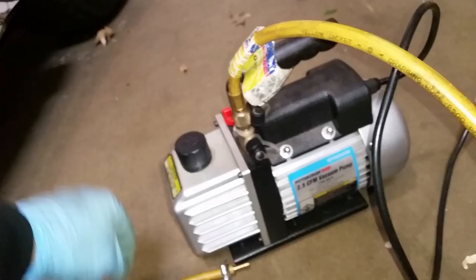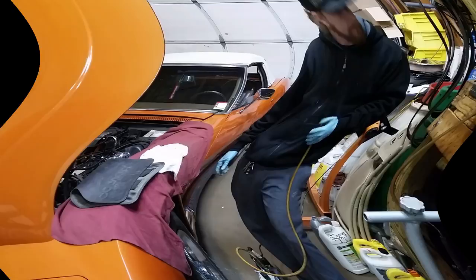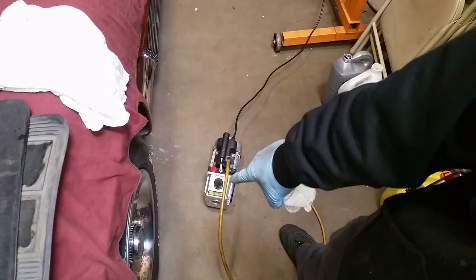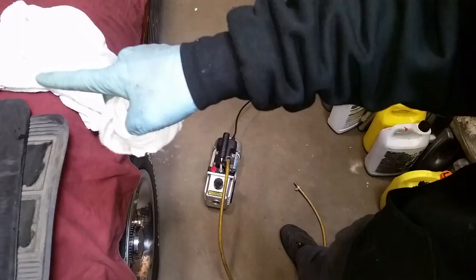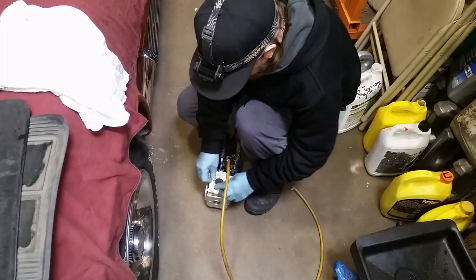If you do make a line, make sure it's sealing up correctly. You can kick the unit on, block it off, and it should get pretty quiet — you'll notice a tone change. The exhaust port on the vacuum pump right there, I'm going to stick some rags around it to kind of muffle the sound. That way I can hear any vacuum leaks happening inside the engine bay a lot easier. I just tie a rag in a loop like that. As you can tell, it already quietens it down a lot.